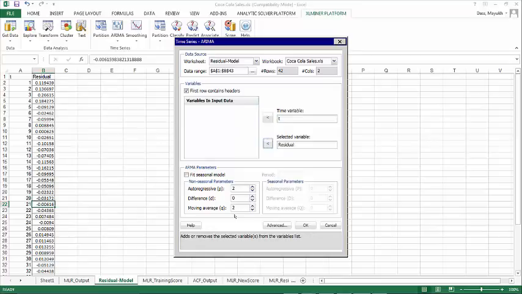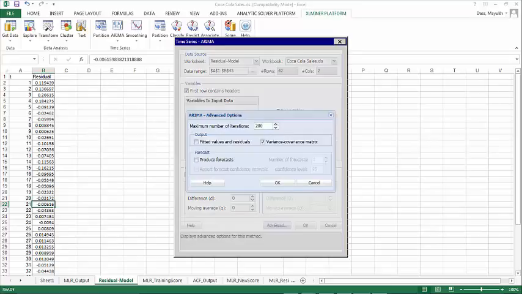Then we are going to run our 200 model. A 200 model means the first 2 stands for the autoregressive part. What we found is that the ACF plot shows lag 1 and lag 2 are significant, and therefore we select 2 as our autoregressive order. So AR2 is what we are fitting. And since moving average and differencing are 0, a 200 ARIMA model is nothing but an AR2 model. Okay, so that's what it is.